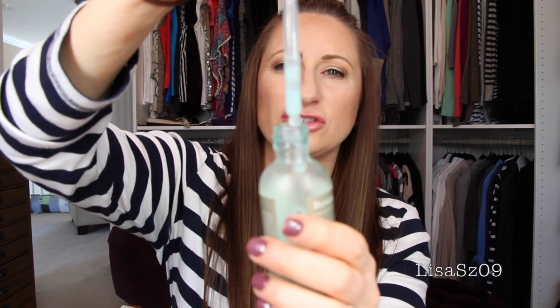If you can see what's in that dropper there, that's all I use for my whole face, down my neck, and the back of my hands. So after you've put that on, you let it sit on your skin for a minute. So I usually walk back into the other room, I get changed, ready for bed, things like that, and then I go back in and finish the rest of it.